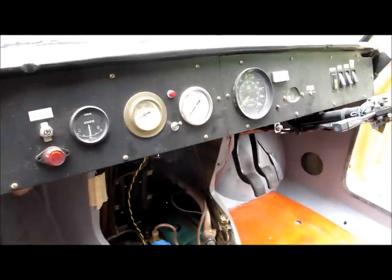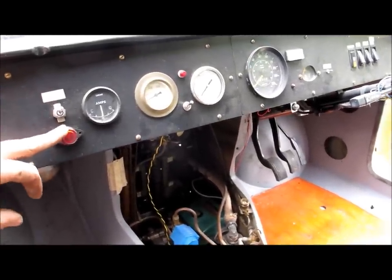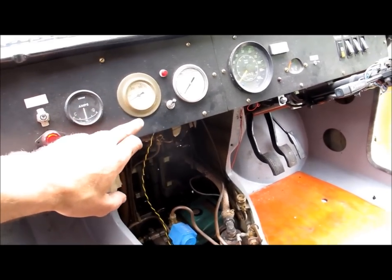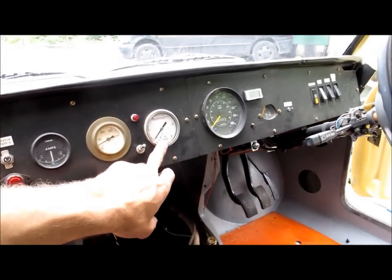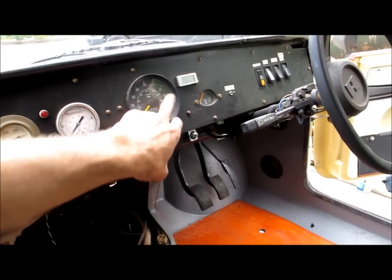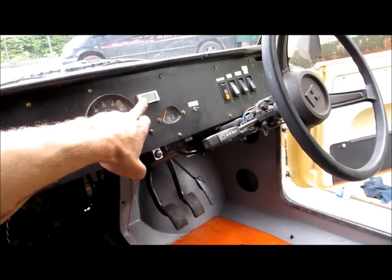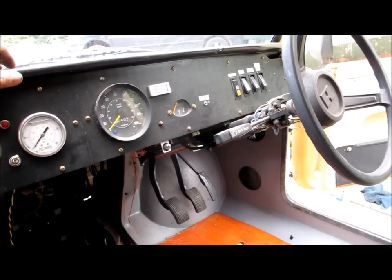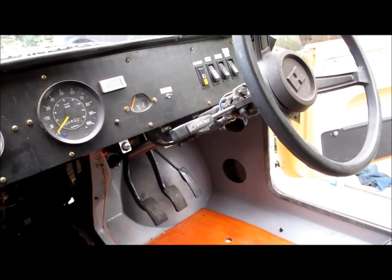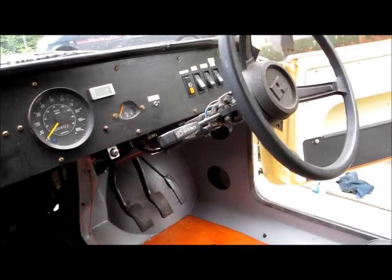This is the dashboard. Quick rundown. This is the switch to excite the generator, alternator. That's all operational. You've got your main boiler pressure, and the pressure for the water pumps. Obviously speed, and the temperature, that's currently not working. A little bit of fettling will get that back working, no problems. Fuel gauge, and then you've got your normal vehicle lights, indicators, wipers and everything else.